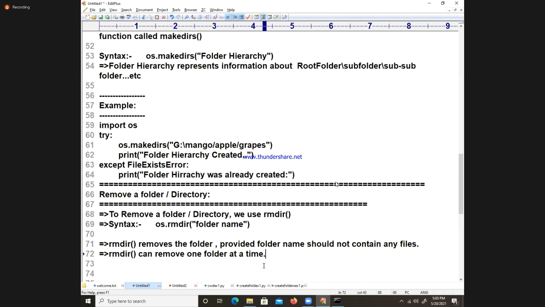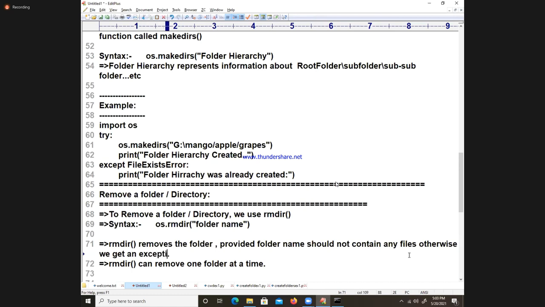It cannot remove the total complete folder hierarchy. One at a time it will be removed. One more point I forgot to tell you: the rmdir function removes a folder provided the folder does not contain any files. Otherwise we get an exception.